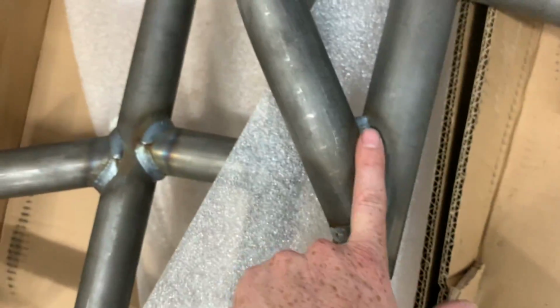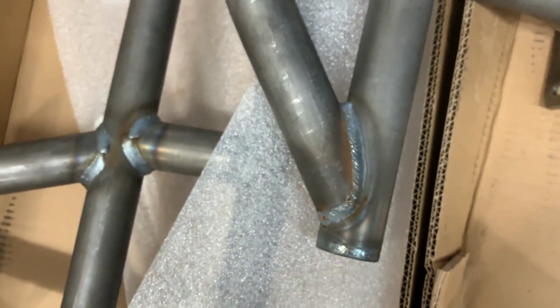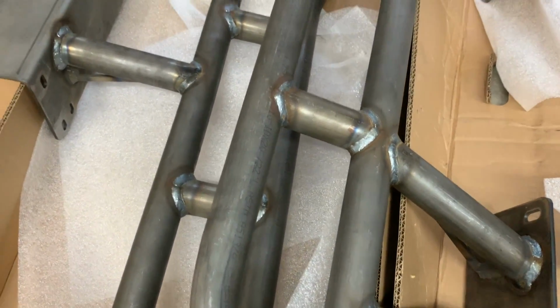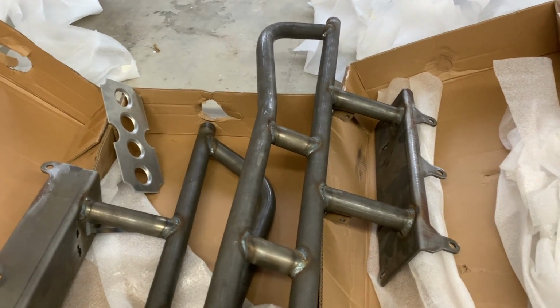So I definitely need to clean it up a little bit. They've been sitting in my garage and it's been humid in Florida, so they're starting to rust just a little bit, which is expected with bare metal. We'll be stripping them down and powder coating them ourselves.